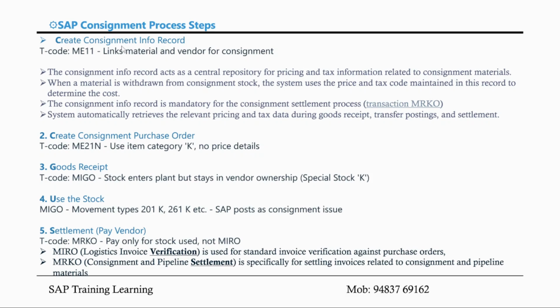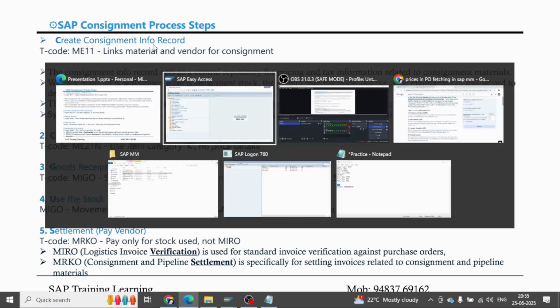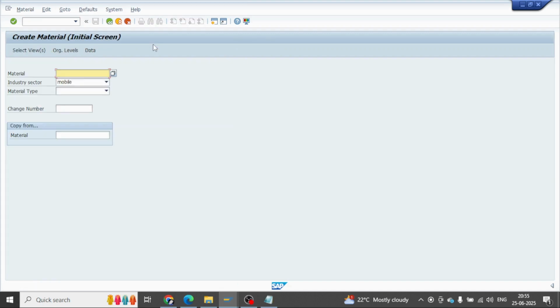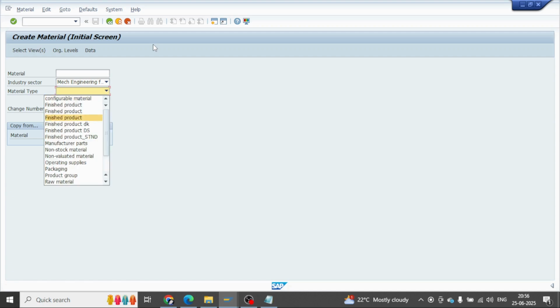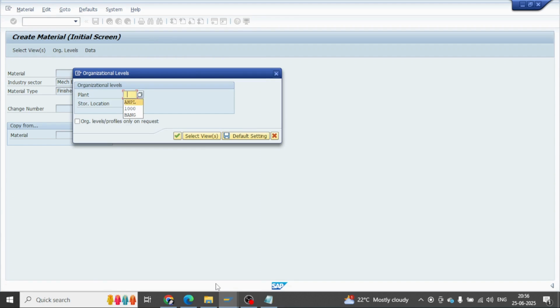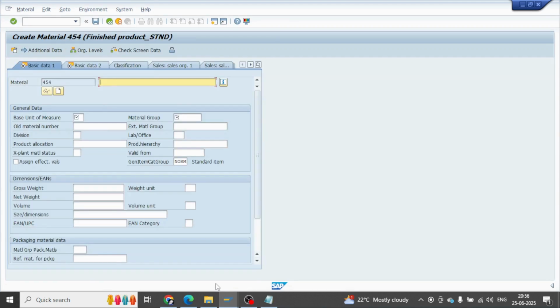Okay, so now let's do the consignment info record. To do the consignment info record, you need to have one material and the vendor who provides that material, right? So let's create one material using MM01 and give your industry sector, select your material type, select appropriate views, select your plant and storage location.